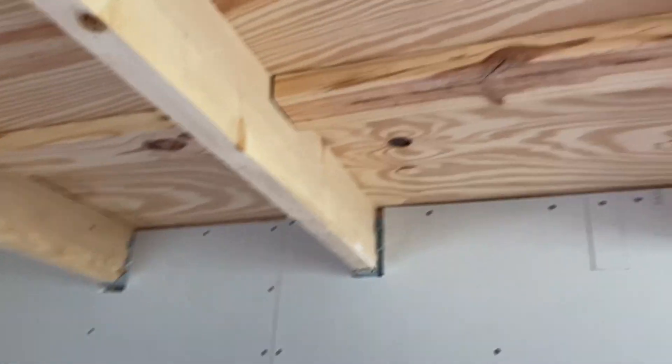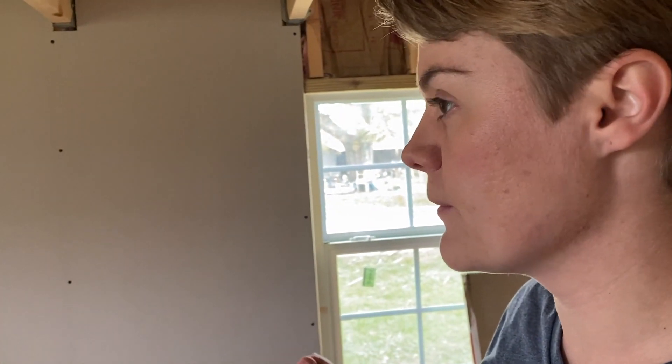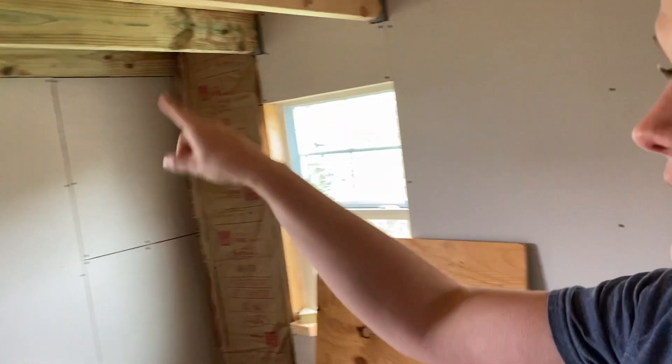The ceiling I actually really like — it has a cabin-y feel and I really enjoy that. The mood I'm going for in here is a dark greenish, more blue than teal, a really dark rich color — kind of like a romantic Texas summer night. Our lights in here are going to be like patio lights. Our bed is going to go right here; originally I wanted it at the windows but I don't like how close that is to the door.